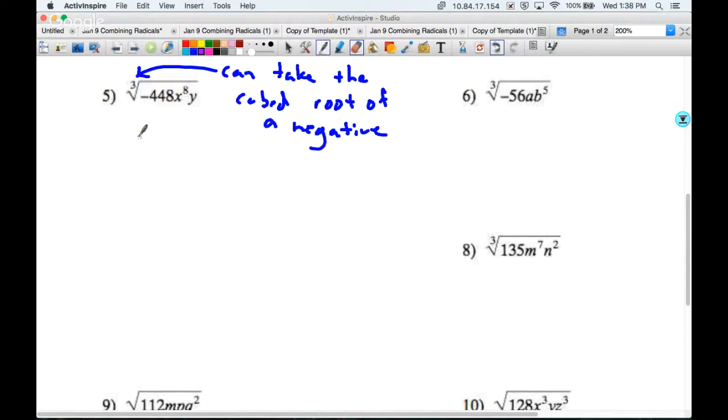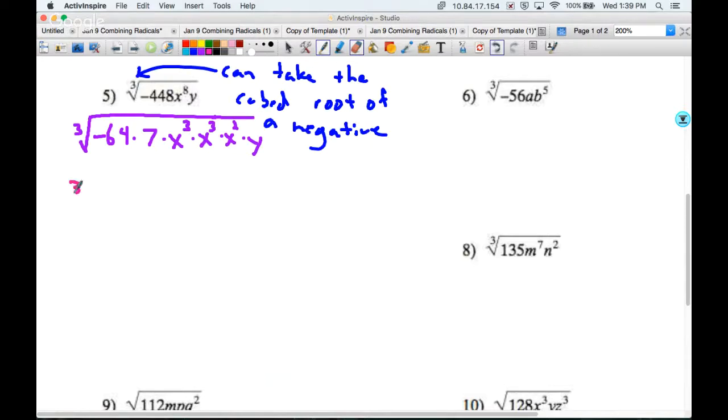But when I break the negative 448 into 2 factors, one being a perfect cube, I want to make the perfect cube the one that's negative. So when I factor the 448, I want to make it a negative 64 times 7 equals 448, times x. Why don't I split it up now: x to the third, x, x squared, and a y. All right, so there's still 8 x's there. I've just broken them up into different sized groups.